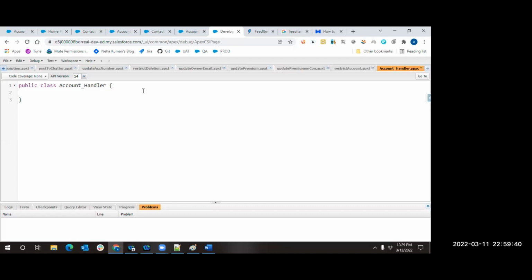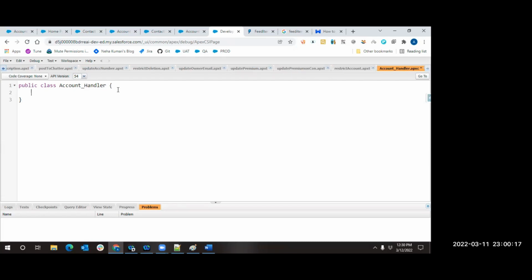Now, first let us understand what a class is. As part of OOPS, you must be familiar that classes and objects are something which we use. But I just wanted to take some time to make you aware of what a class is all about and how we can write a class. A class is a combination of members and methods. Members are nothing but the variables. We have been dealing with variables for quite a long time. We have seen strings, collections of strings, sObjects, abstract data types. So we are quite familiar with what a variable is all about.